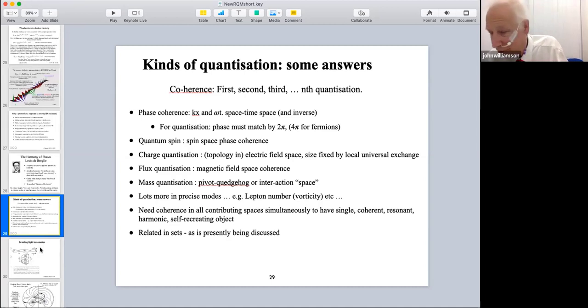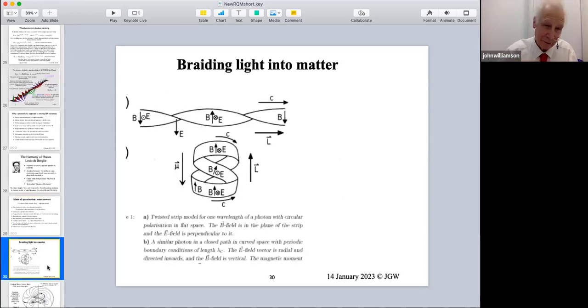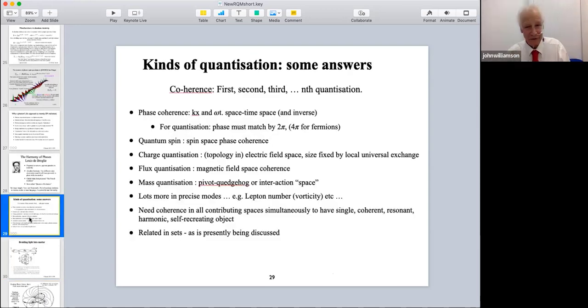Is it time for another break? I think it's probably time for another. Let me just see what I'm on to next. I'm going on to particles as opposed to photons. That sounds like a very good place to stop for a second or two. So I'll stop sharing for a bit and see how many people have decided to go home and have breakfast. My goodness, some of you are still here.